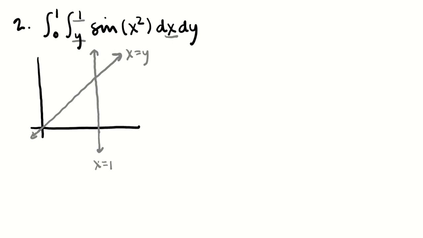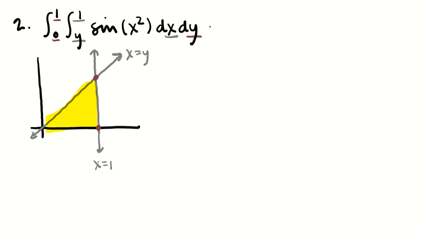Okay, so if x is between y and 1, we're probably looking at that region here. Let's make sure. And y, we are running from 0 up to 1. That's y equals 0, that's y equals 1. So what I'm going to do is say, this is definitely the region I'm interested in. Right there.